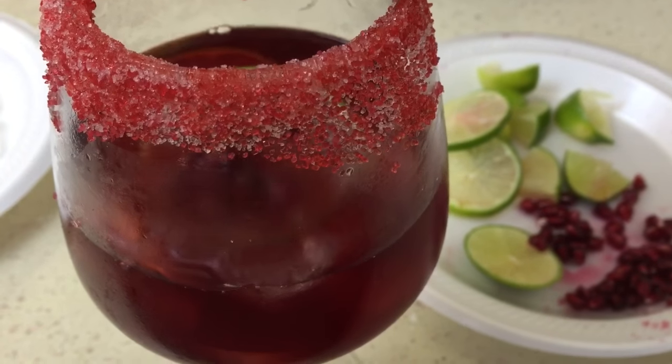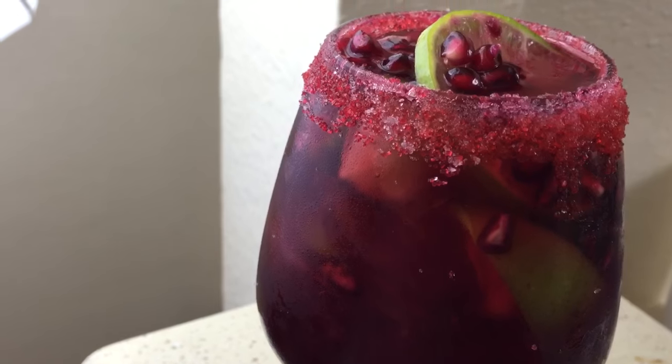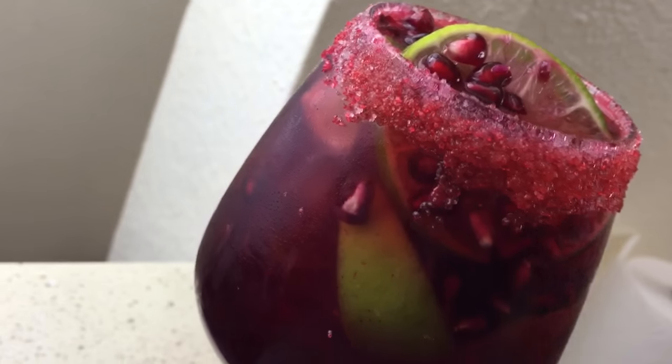Ooh, making a mess. This is what the drink looks like. It's so pretty. It's full. I did add some more Bacardi and some more pomegranate juice to get it to the top. So I hope you enjoy watching me make this cocktail. I hope you try it, and I hope it gets me to where I need to go for the night.